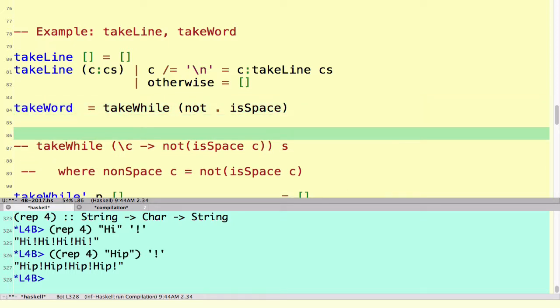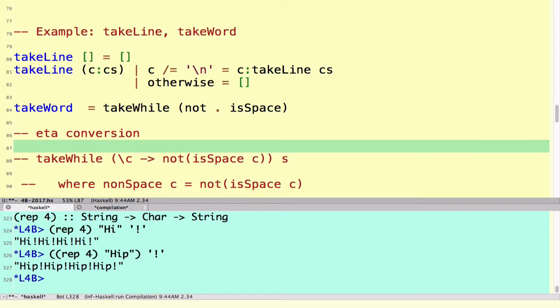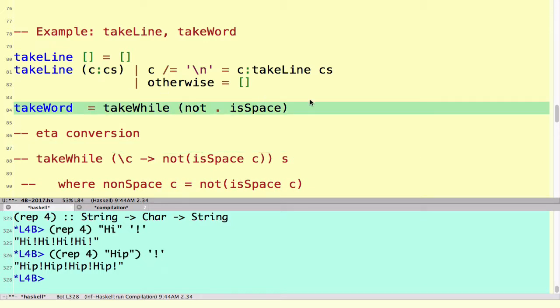And that is called eta conversion or eta reduction. We don't need to name what the argument is. We just say that this function is the same as this function. How do I know this is a function? Well, the type of this has two parameters, and I've only given it one parameter. So what I get back is a function.